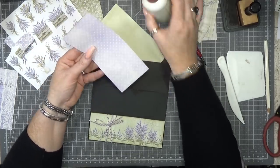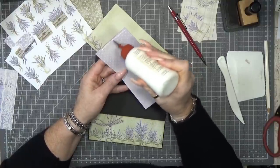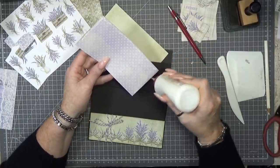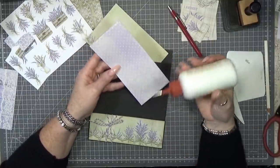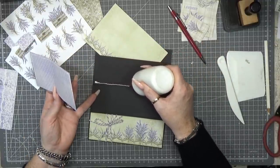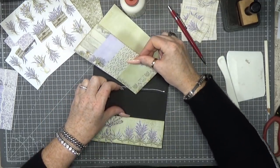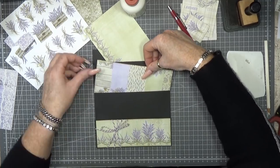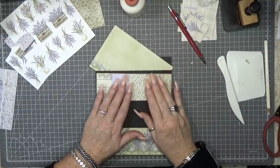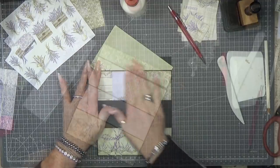What I'm gonna do is, and not all the way down, I'm leaving it a half inch open. I'm gonna glue down, not all the way down to the bottom, and I am gonna glue down right here. Okay, now I'm gonna push this in the pocket. Watch where my edge is and move it up to the place where I want it to be.